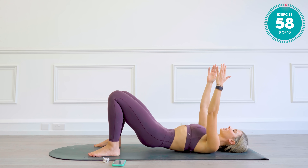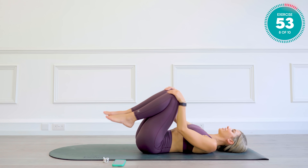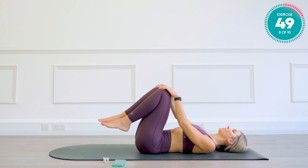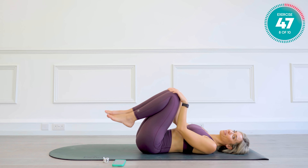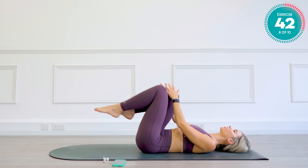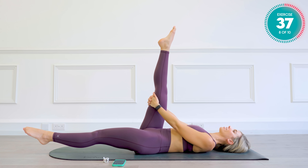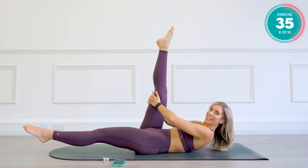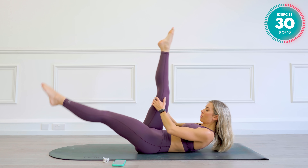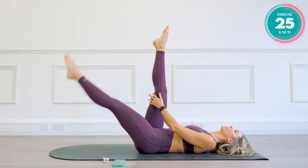Lower all the way down now. You're going to hug your knees into your chest. Just draw some circles with those legs, changing direction. You're going to get some mobility through the hamstrings, the back of the thighs, and work the core a little bit. Hug your right knee in towards your chest, left leg long. If you can, hug behind the back of the thigh — peel up, pull in, one, two. And change. Slow and controlled. Lower your head down. Pull in, one, two.